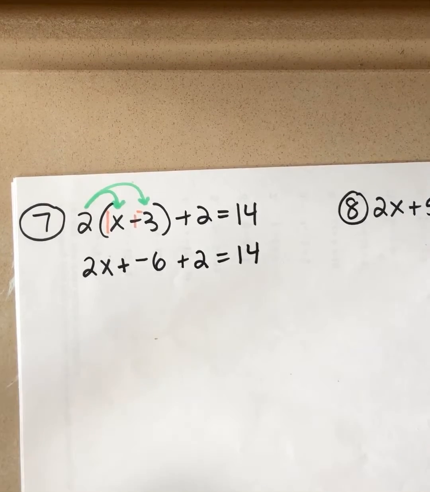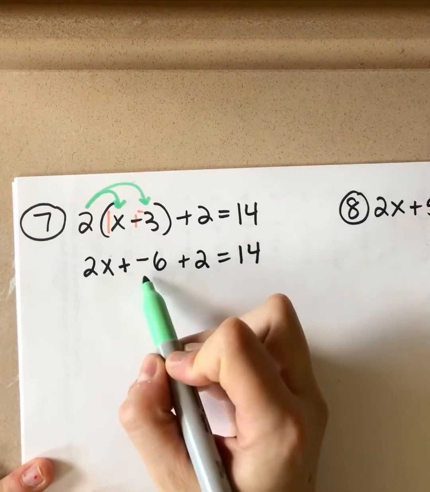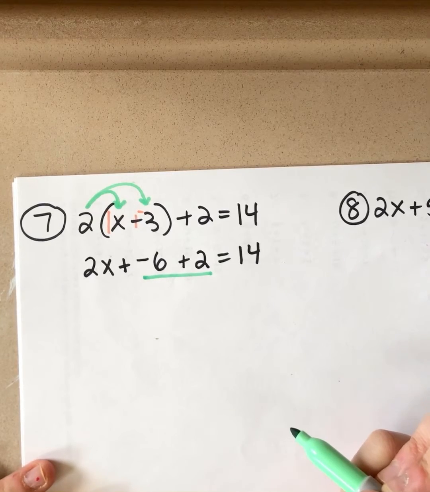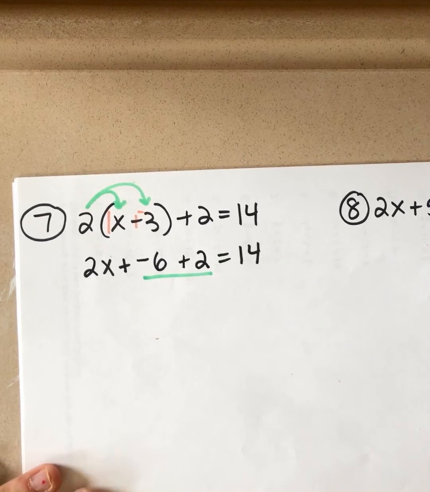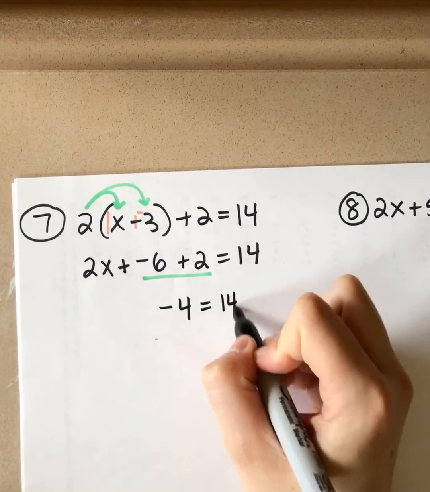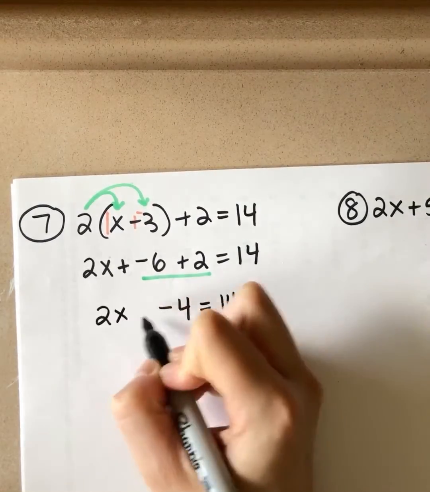Next, I look through and it doesn't look like a two-step equation yet. It's not something x plus or minus something equals a number. So I look and I see, okay, I still have to combine those like terms. So I'll think negative 6 plus 2. There's a battle. The negatives win, and there are 4 left. And I'll fill in the rest of my equation.